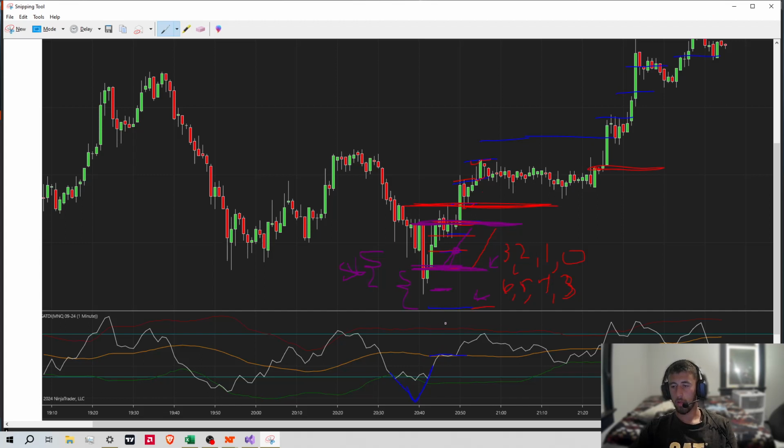Now one thing I'm realizing is it's likely that we get an error. Where can I show it? Yeah, so here, right, say we bought here, this is our entry signal right here, then our stop loss is here.